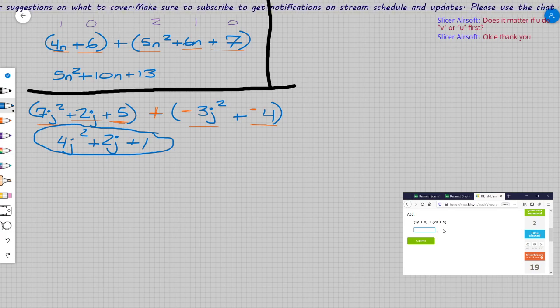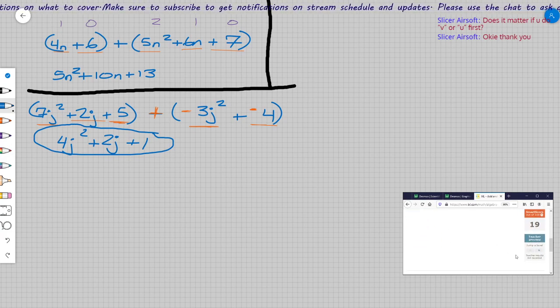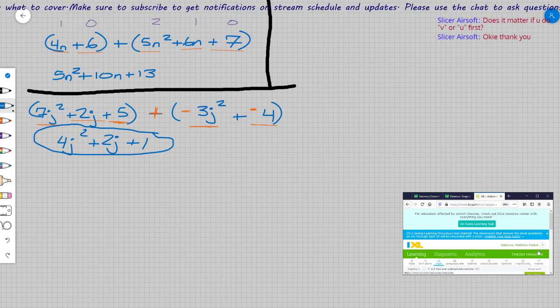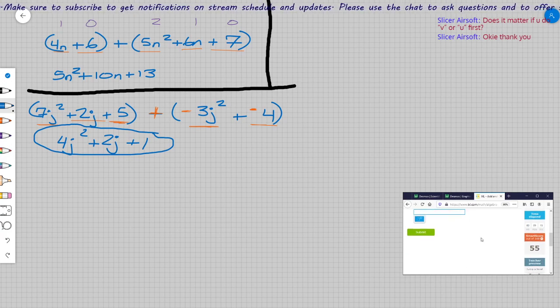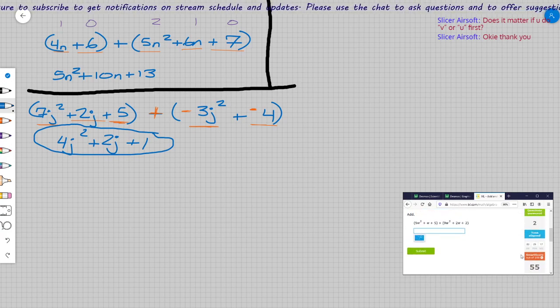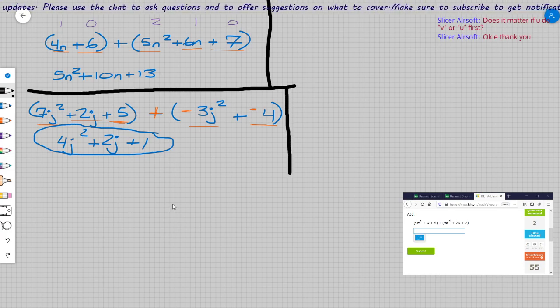Alright, let me do 2 more. Actually, what I'm going to do is jump up a level so we can do a little bit more challenging one, so I'm not boring y'all too much with this. So now I've jumped up a little bit of a level up here, so we're now dealing with 2 trinomials. I'm going to write that real quick, and then I'll probably jump up one more level, and then I'm going to switch over to pre-algebra to go over some volume and surface area.